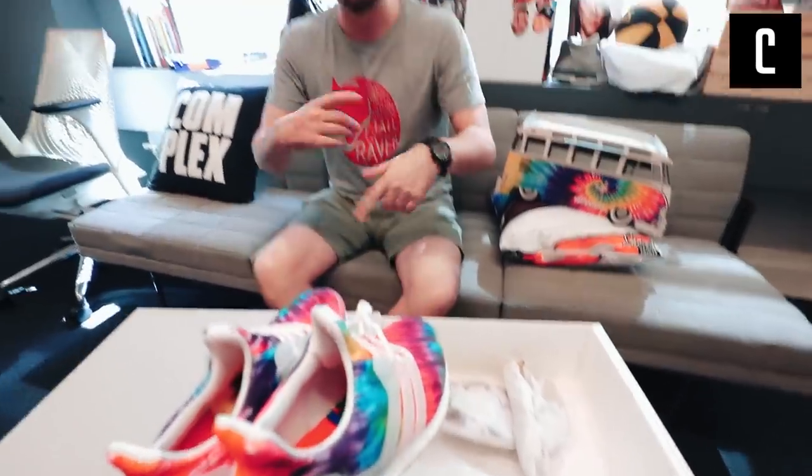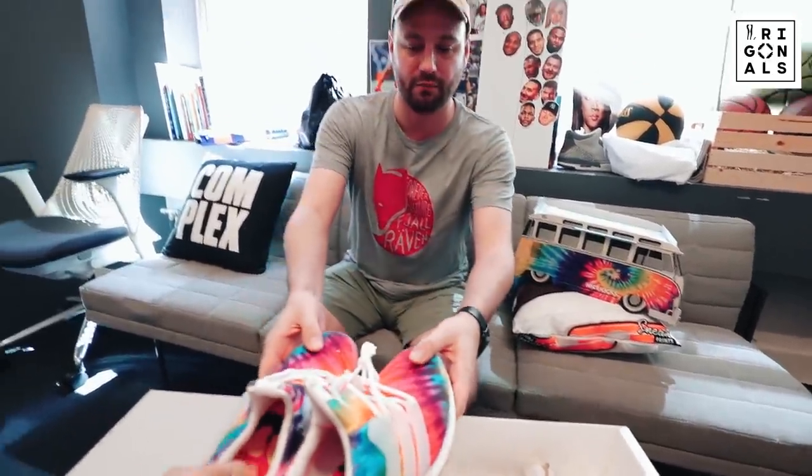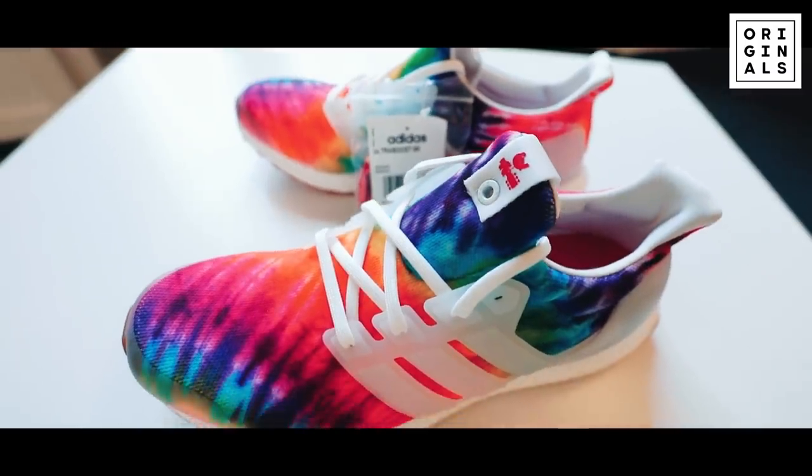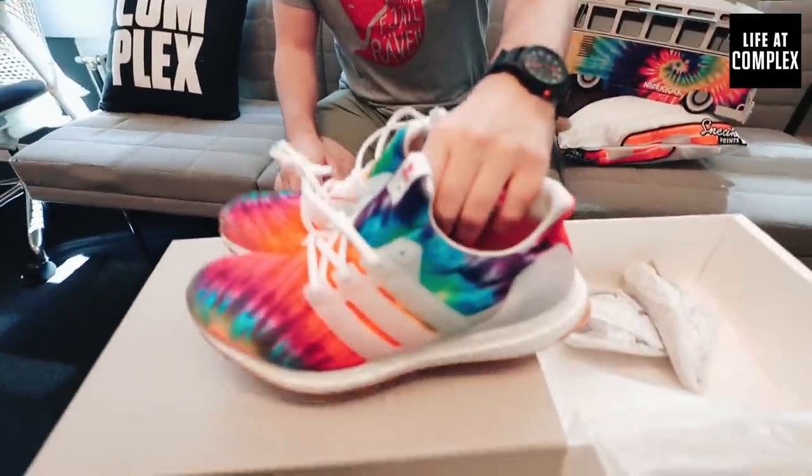These dropped this weekend. We'll save the video for next week, so the shoe will already be out. These are going to be limited consortium shoes — they usually don't make a lot. Woodstock, the actual festival, is not going to happen this summer — it would have been the 50th anniversary. This will not be available at Foot Locker or anything like that, only consortium retailers. Maybe only Nice Kicks. I think this is a good look for the Adidas Ultra Boost. Shout out Frank Cook for doing that.